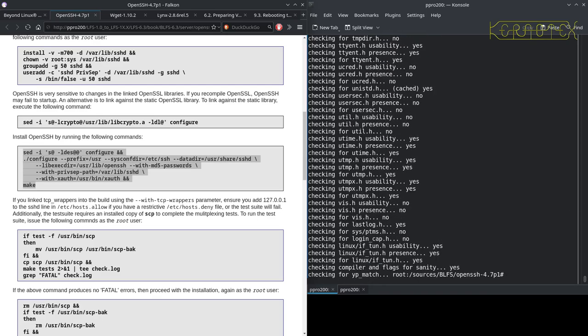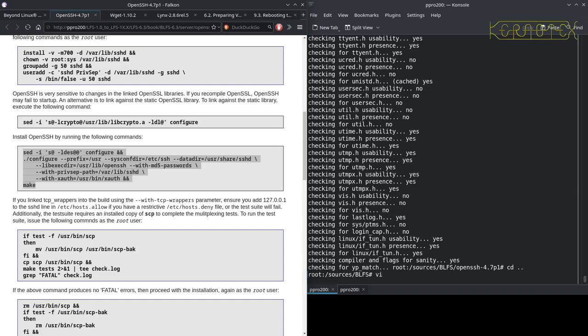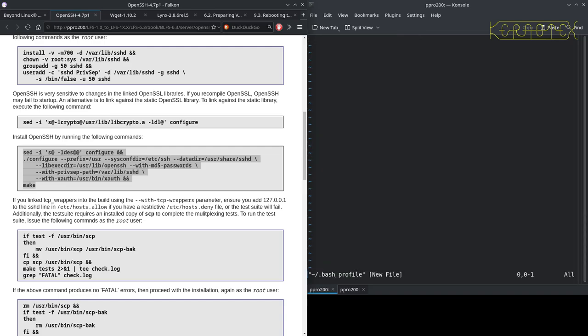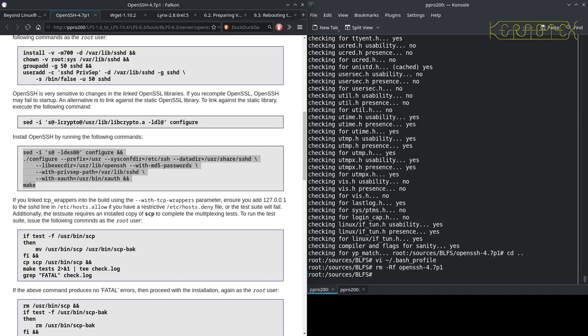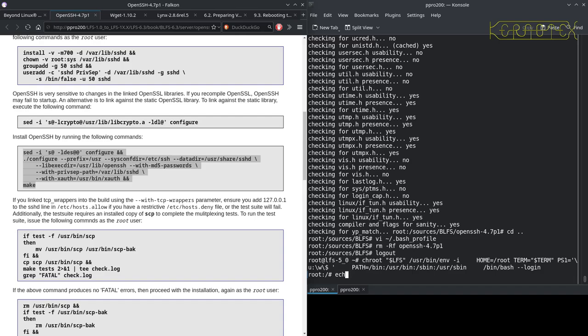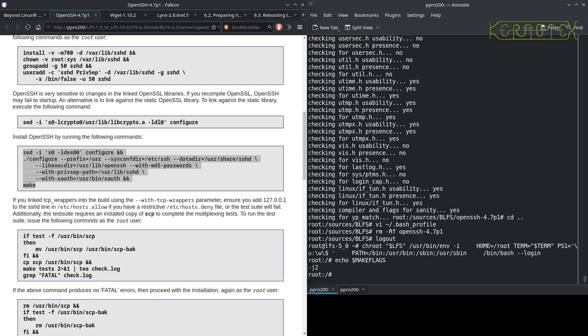In fact, I've just realized, I'm going to stop this and start again, that I need to change the settings in root, because I don't know exactly what MAKEFLAGS is set to. I don't think it's set to anything, actually. No, it isn't. So I'm going to change and export MAKEFLAGS equals just -j2, and let me tidy that up. Actually, I could have made the OpenSSL compilation a little bit faster. So I'll log out and go back in again, echo MAKEFLAGS, and it's been set.